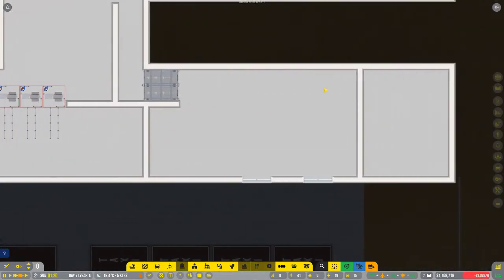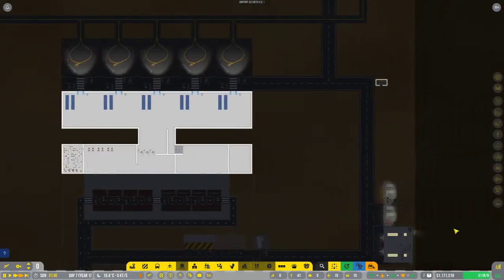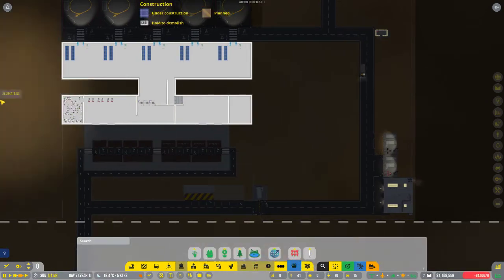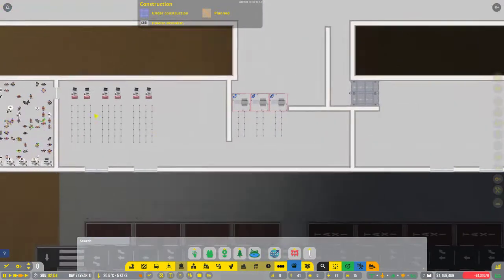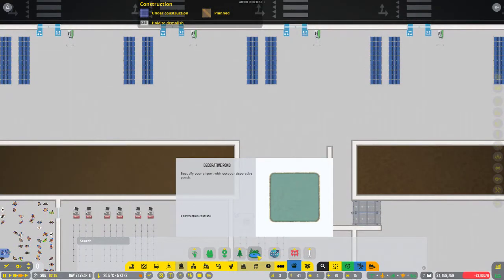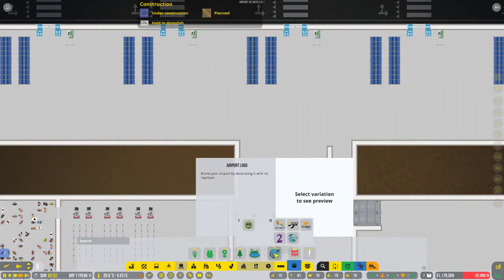Okay, so we've got a nice big area here for baggage, I'm thinking. I'll probably extend baggage into this bit here as well. What else can we do? That's all fine there. Maybe we can decorate the place a little. Some nice seats. Ooh, what's this? Decorative pond. Ooh, fancy. What's something we need right now?